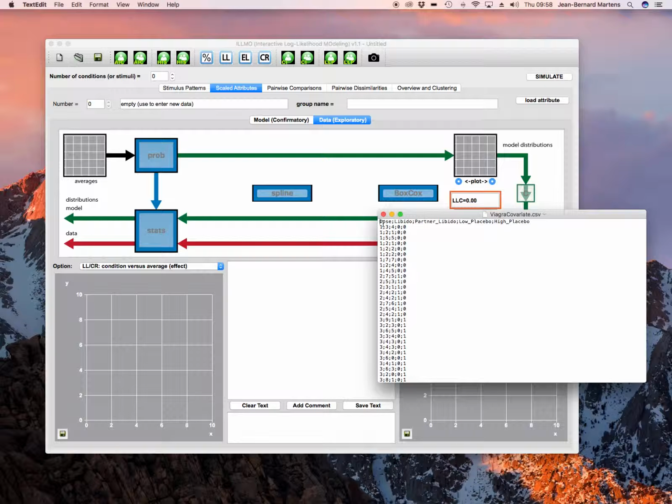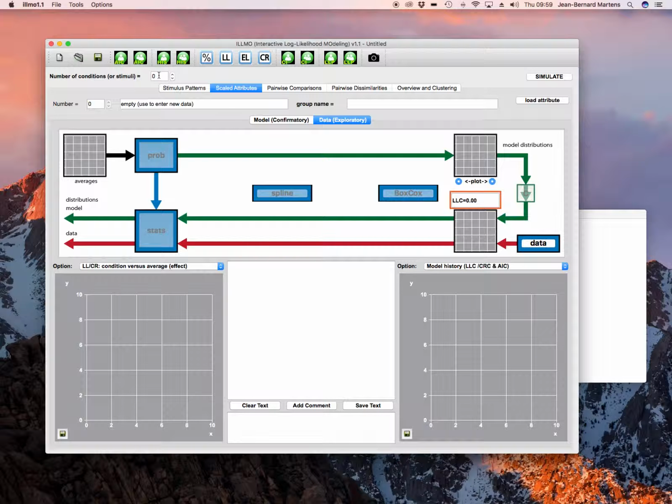So the first column is the dose. It's a value from 1 to 3. It indicates whether no, a low or a high dose of Viagra was administered. The second column is the dependent variable. It's a measurement for the libido of the participant. And the third column is a possible confounding variable, which is the libido of the partner. And the latter two columns just code whether it's a low or a high dose. So let's read this file.